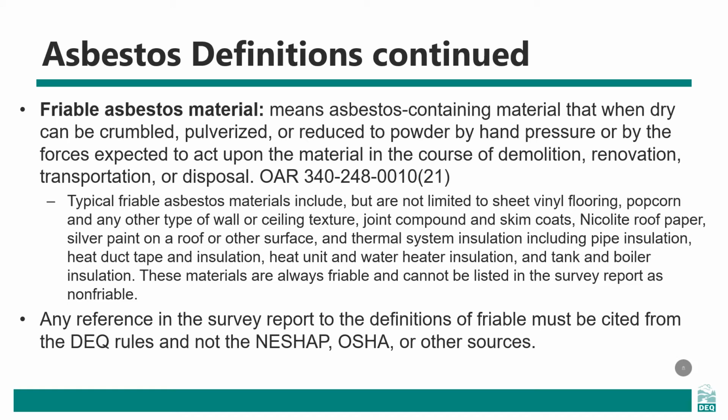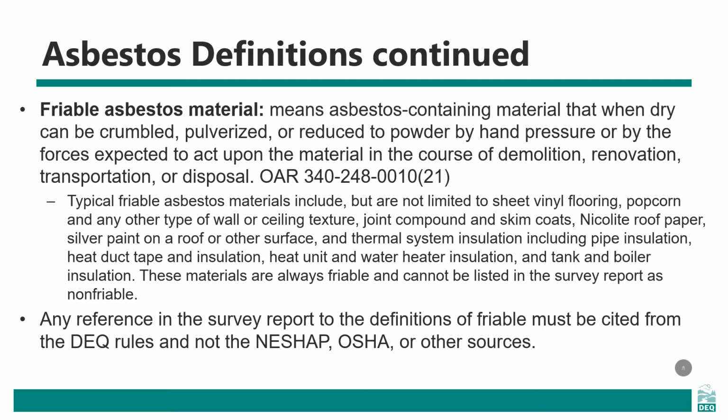Whether a material is friable or non-friable must be identified as part of the survey. Friable materials, when dry, can be crumbled, pulverized, or reduced to powder by hand pressure or by the forces expected during the course of demolition, renovation, transportation, or disposal. Any references in the survey report to the definition of friable must be cited from the DEQ rules and not NESHAP, OSHA, or other regulations.